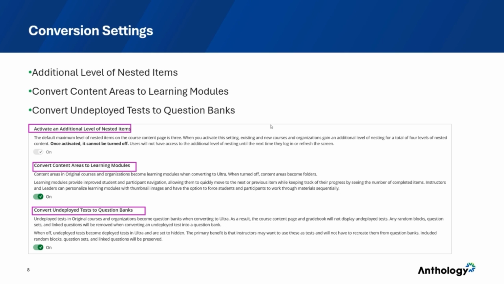This feature is designed to give administrators control over the handling of undeployed tests during course conversion. By default, this option is off, and administrators must manually turn this option on if they wish to utilize it. When turned on, the Convert and Deploy Test to Question Banks option allows administrators to decide how undeployed tests will be processed during course conversions.